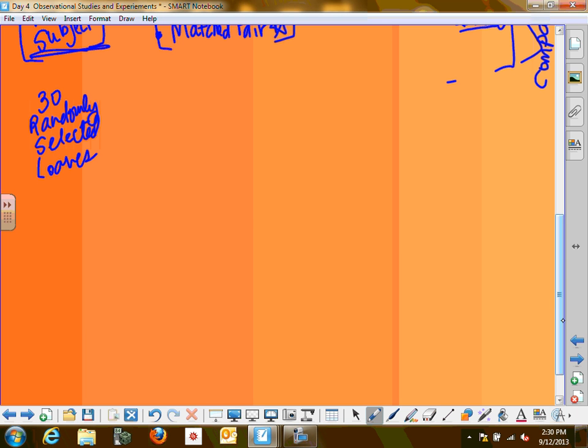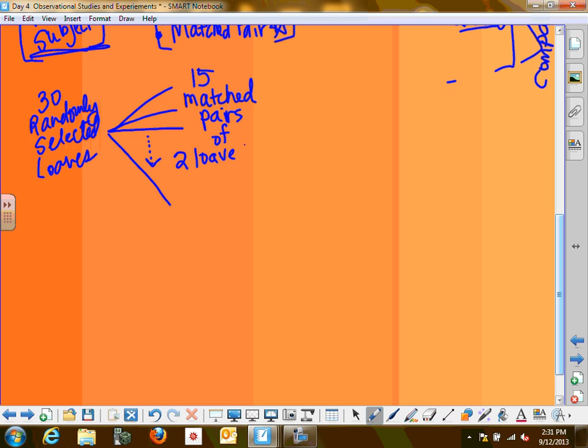So let's do that. So here's how you show the design when you have a whole bunch of pairs. You're going to go like this. You're going to draw these lines, and I don't want to draw all 15 lines, so I'm just going to kind of do that. That shows that I'm continuing and I have a whole bunch. And then I'm going to write what I have here. How did I just pair them up? I did 15 matched pairs of loaves, of 2 loaves, which I guess that's redundant because a pair is 2, with most similar ingredients.